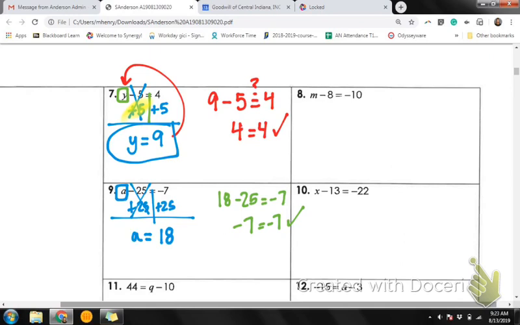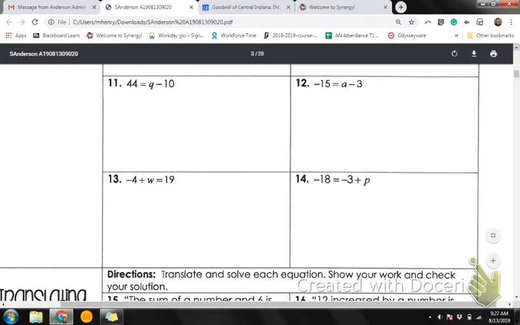Try number 12, please. I like what I'm seeing on your papers. What sign are you doing here? Don't erase anything. What are you doing here? Are you adding 3 or are you subtracting 3? So put your plus sign here, because as things get a little bit more complicated, you want to make sure you're not losing track of what you're doing.